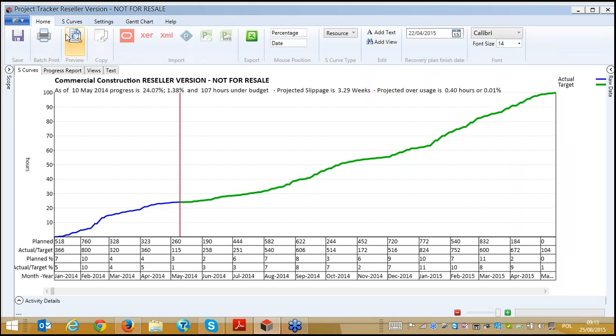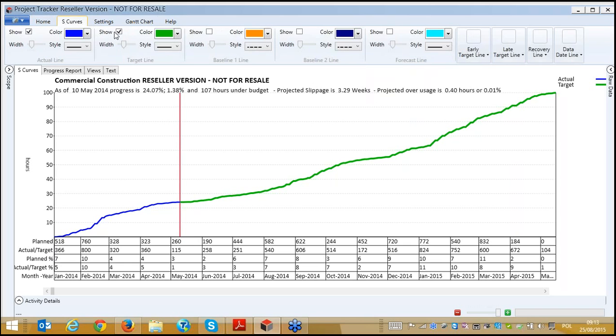This is everything in the Home tab, so we are going now to the S-Curve tab. But first of all, please look here, we have a legend showing the actual and target. This is our actual, the blue line. This is our data date, the report date. For this day, we are looking at our progress rate, so it shows us what we have done until today and what we are expecting in our schedule.